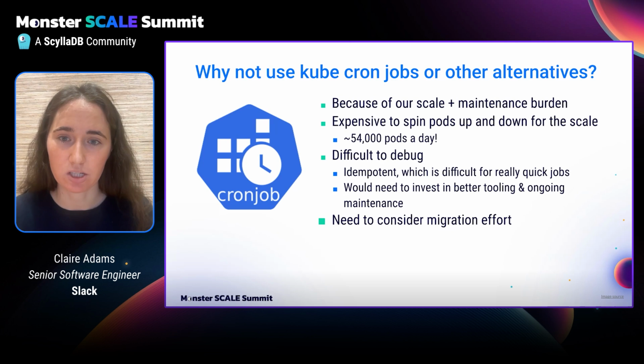And really, we wanted to use what we had and what we already have the knowledge about and what we already have teams on to maintain. And we also wanted to consider the migration effort and having to rewrite jobs and reconfigure things. So it really made a lot of sense for us to use the technologies we had already invested in, but it definitely is super fair to want to use kube cron jobs, and they do work quite well. It just wasn't right for our situation.